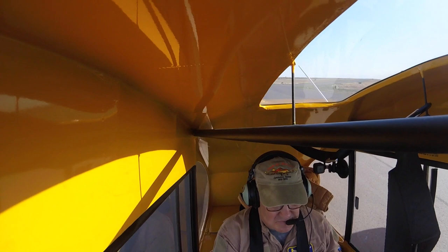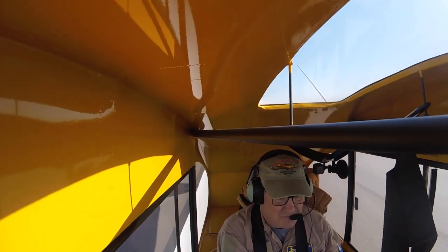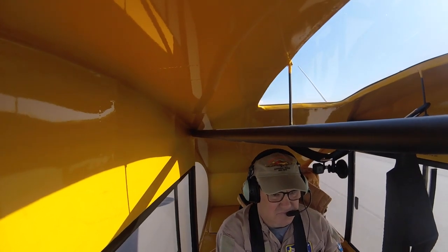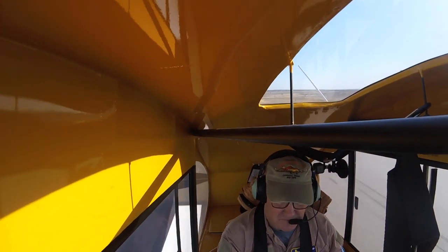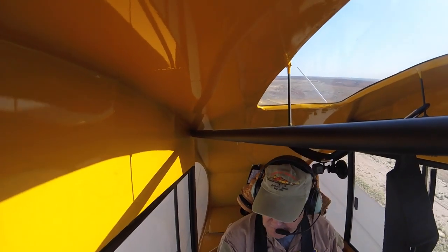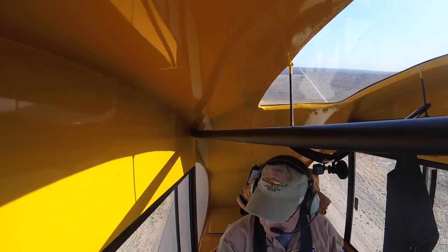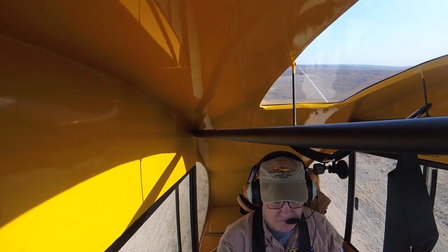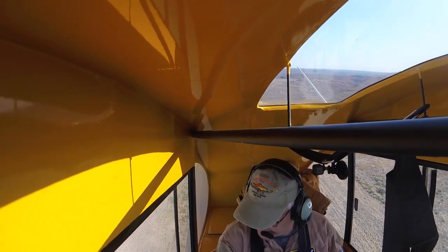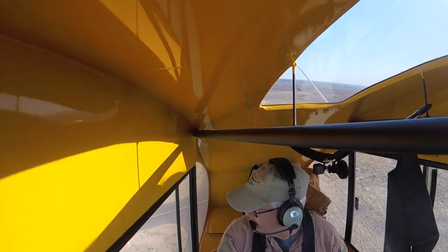All right, so we came back out to the airport first thing in the morning, fired it up, no leaks on the ground, went and flew about a 5-minute local sortie, came back in, no leaks airborne. So we got ready to head off and go for Lamar, Colorado. It was gonna be a nice day because it was clear. We had some strong southerly winds, which meant I was gonna be riding a nice tailwind, something that we definitely didn't have the first day.